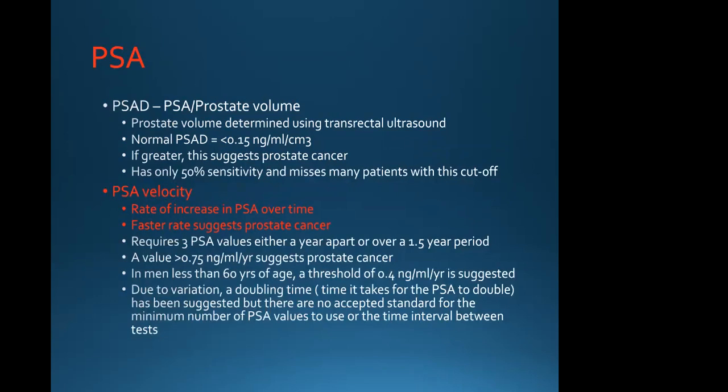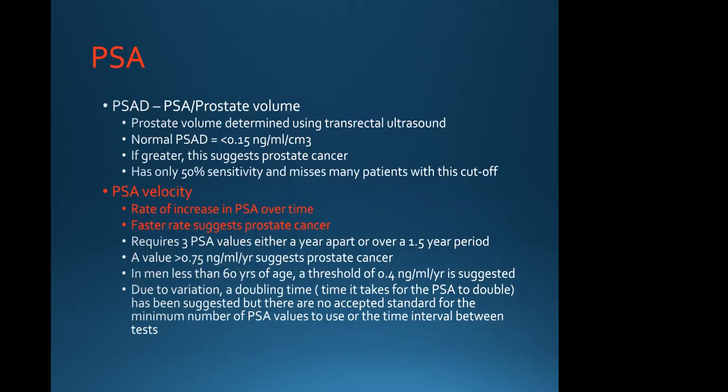And what it does is it calculates the prostate volume and puts a ratio with the PSA score. And the biggest problem here is that the cutoff that they use has been estimated that it could miss up to 50% of the patients. So even though that's calculated, there's concerns with that.